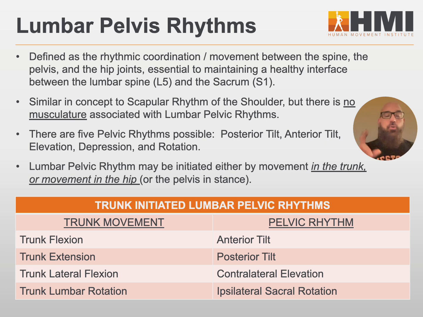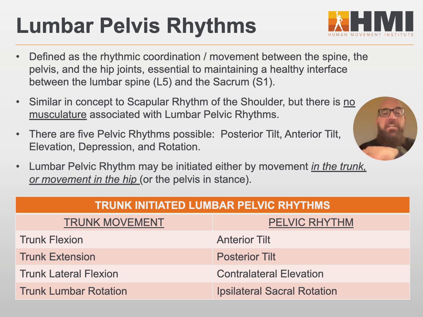And when I do rotation, I start rotating through my hips, through my spine, my lumbar spine. I'm going to start to rotate that portion. My sacrum is fixed, so it's going to have to move. So we're going to get ipsilateral, which means same side, sacral rotation. So that kind of moves as one piece that way. You can't really disassociate the lumbar spine, but we just generally describe it this way.